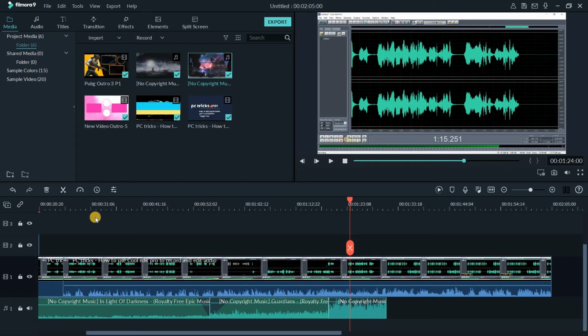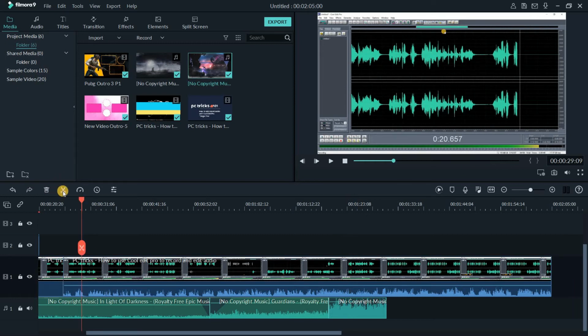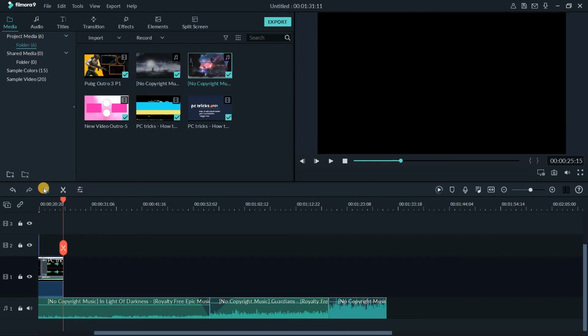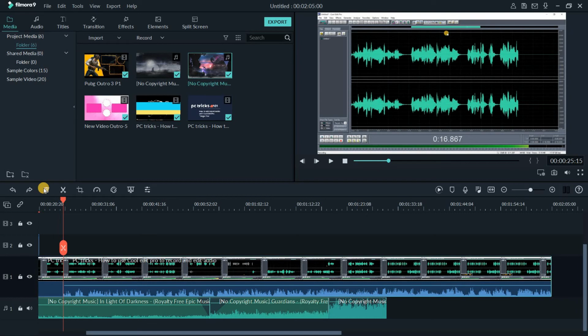And a few more things I would like to teach before we end here is these buttons here at the top. We've seen the splitting tool already. Here you can also select a video and delete it here. Then Control Z to undo it and bring it back. Then you can also crop and pan and zoom into a video, which is one of the last things I'll be teaching, because it's quite interesting.